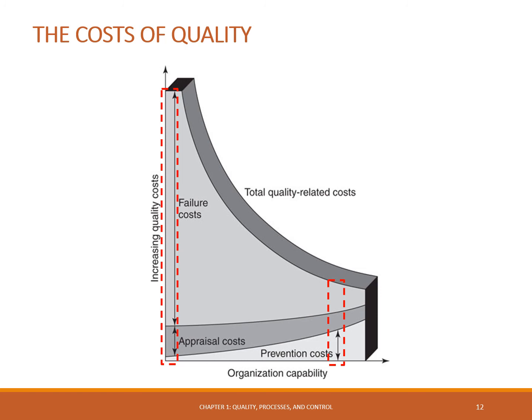On the other hand, as we increase the costs with prevention, the organization capability follows the same trend. In other words, the quality of the products increases, and the total costs and the failure costs drop drastically. The main conclusion from this chart is that with only modest investments in prevention to get it right the first time, and in evaluation and inspection to check it is right, the product quality can be improved, which can bring cost savings to the organization.